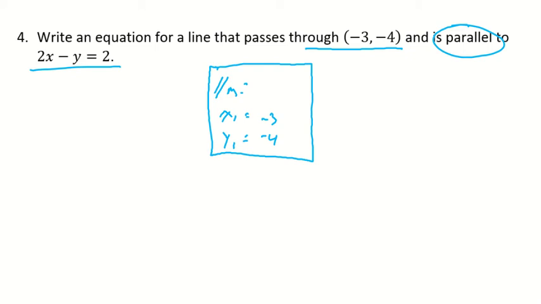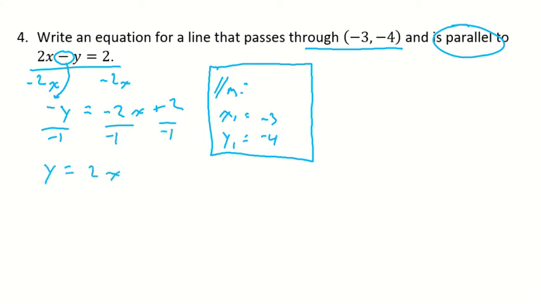Now, in order to find the parallel slope, I have to sometimes convert the linear equation that's given into slope-intercept form. Basically, we have to solve for y. So I'm going to subtract 2x from both sides of the equation, leaving -y, and be careful to include this negative sign. People forget that often, so just be careful and make sure to include it. And now we have to divide by that -1 so that y is really by itself. Y equals 2x minus 2.